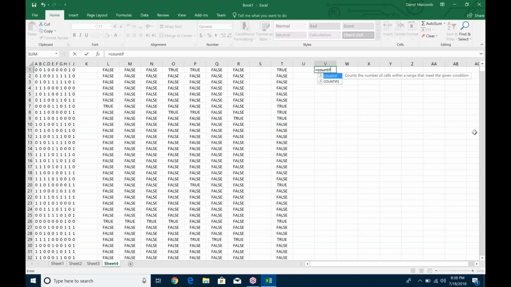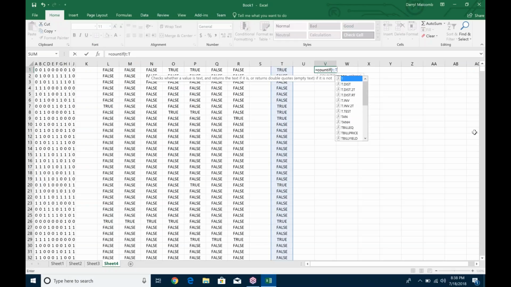If you remember in the video, we had COUNT that would count the number of filled cells. Well, COUNTIF does that, it checks the value only if certain criteria are met. All right, so we're going to do a range, T:T, right? Try that again. T:T, comma, and our criteria is we're looking to see if it's true. All right, we're going to close that out.